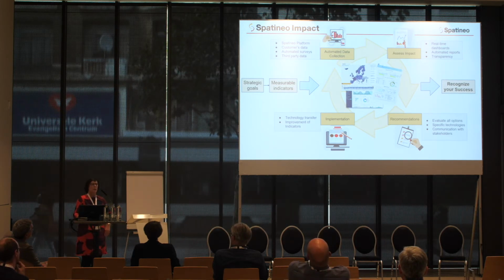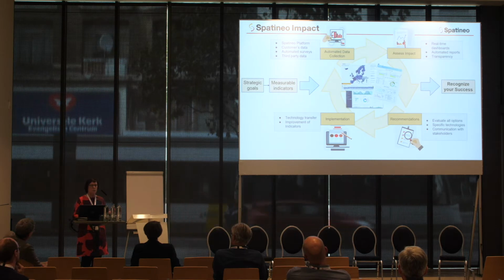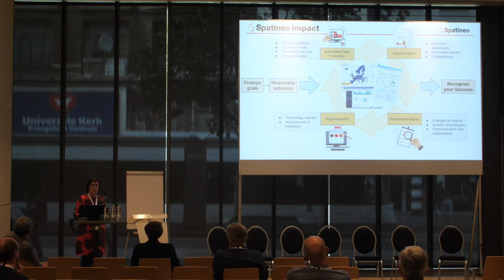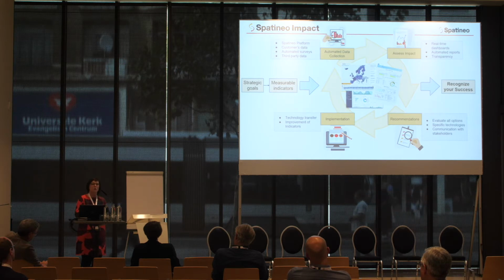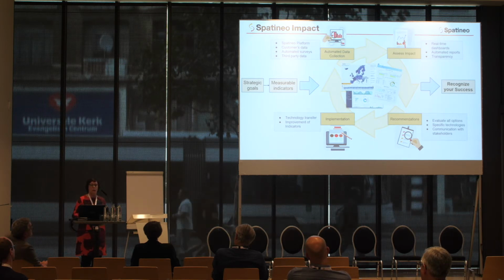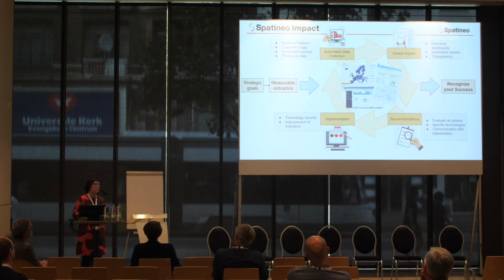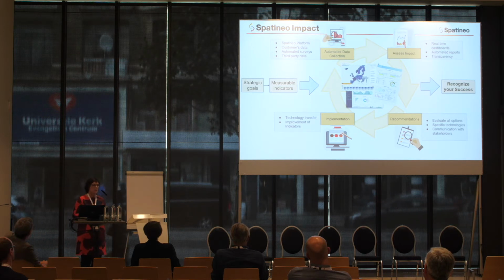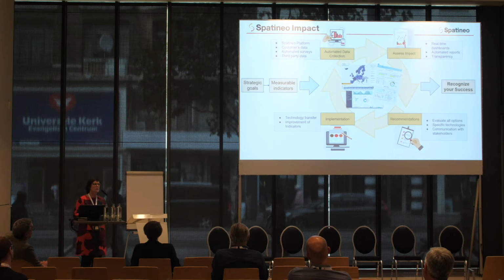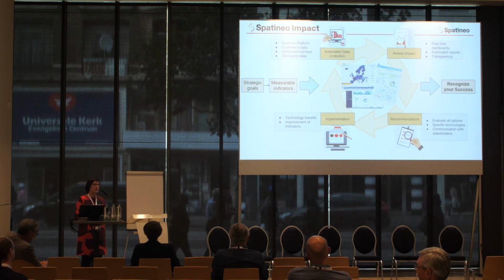Process and service first: set the measurable indicators together with the customer, then collect the data automatically for those indicators. You can do the collection just once, but the key is to be able to do the impact assessment every year, for example, and get the data in the same way. So the data collection was done, and after that the impact was assessed so that we got values for the indicators. They are visualized in the dashboards.